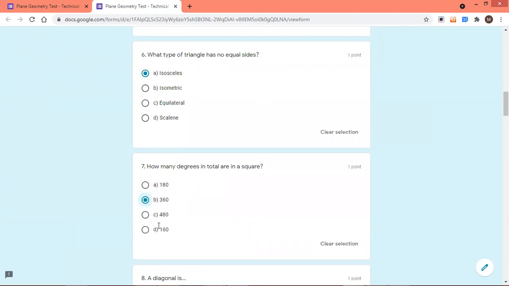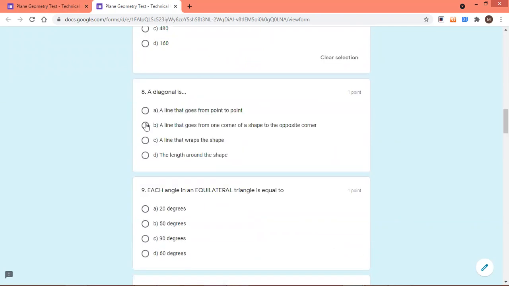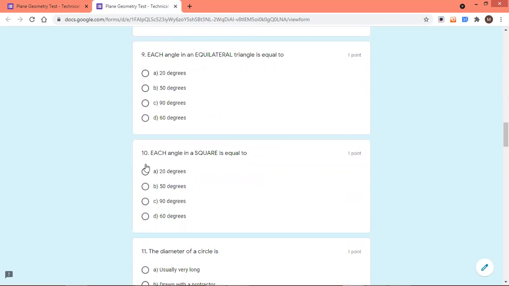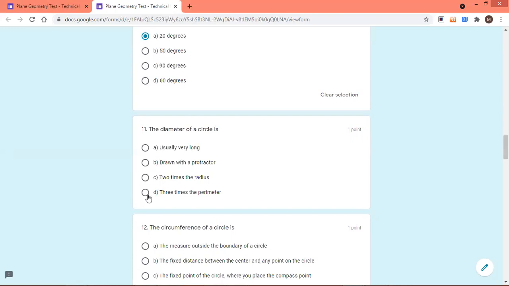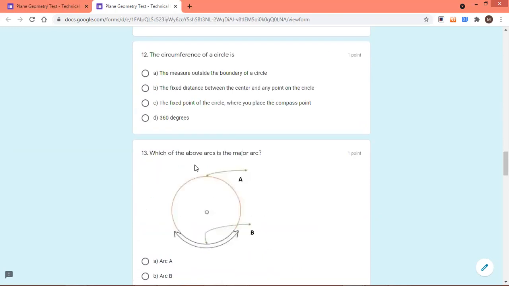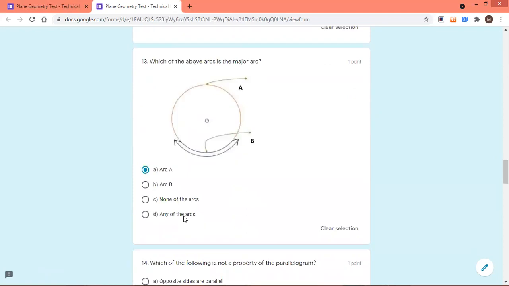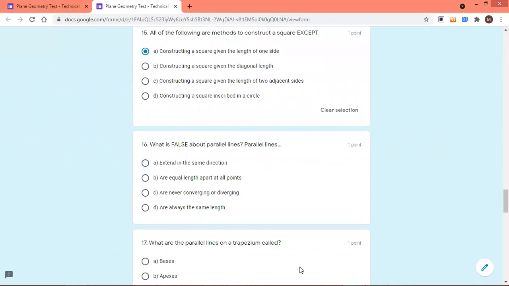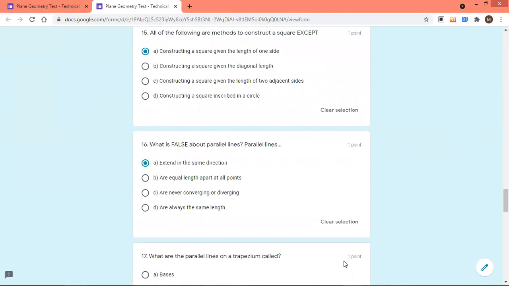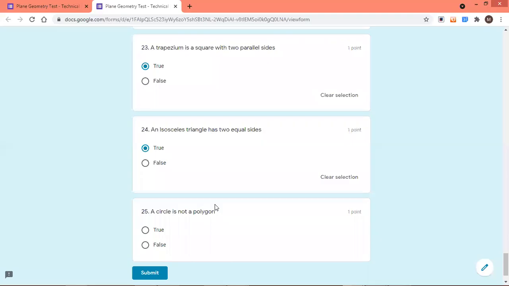So this child is just selecting the answers that he hypothetically believes are correct. And we're almost there. As you may notice, my test also has true and false questions. So let us just submit this test and see what happens.